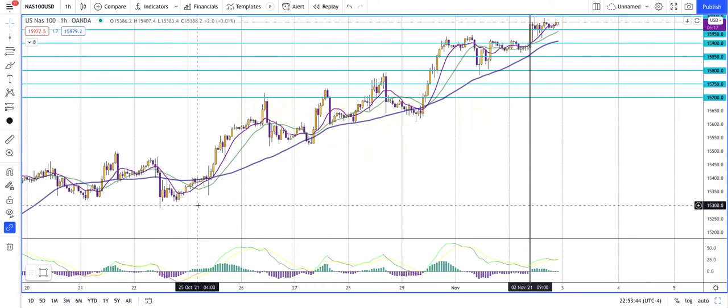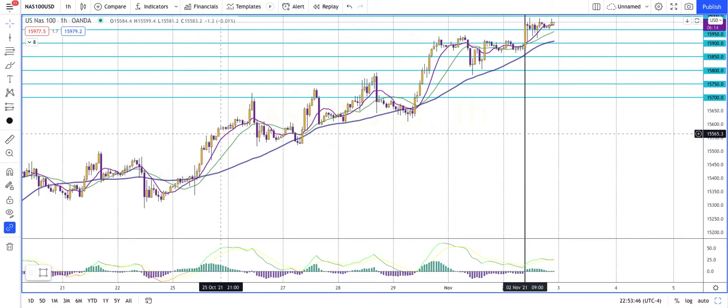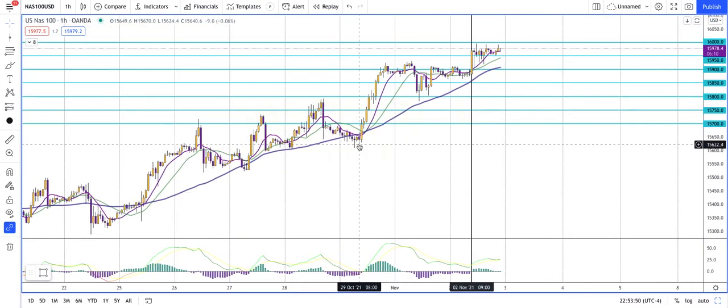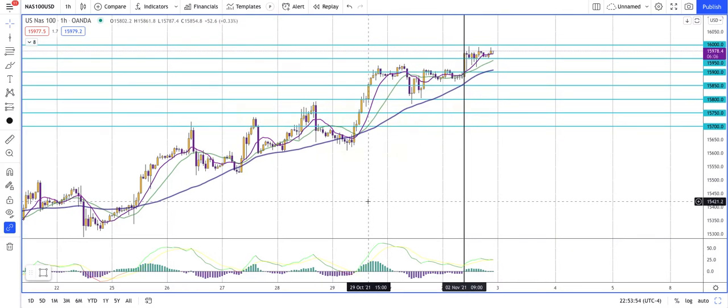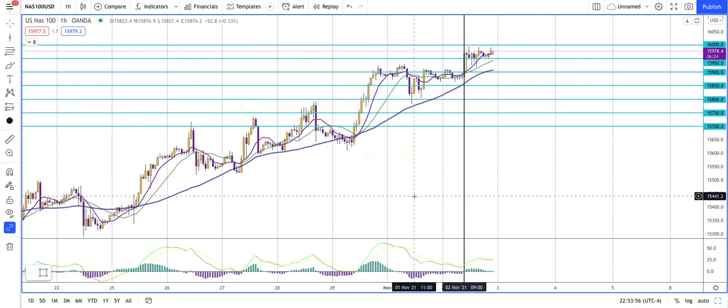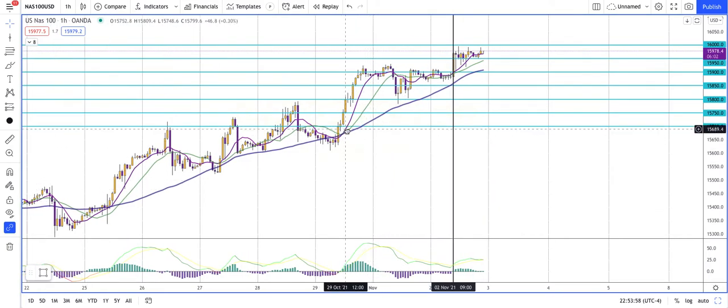All right. As you can see, every single time it breaks out, it moves up. Price breaks out right here, it moves up. Price breaks out right here, it moves up. So that's what I'm looking for next. The third thing I'm looking for is where does my 9 moving average and my 18 moving average cross?